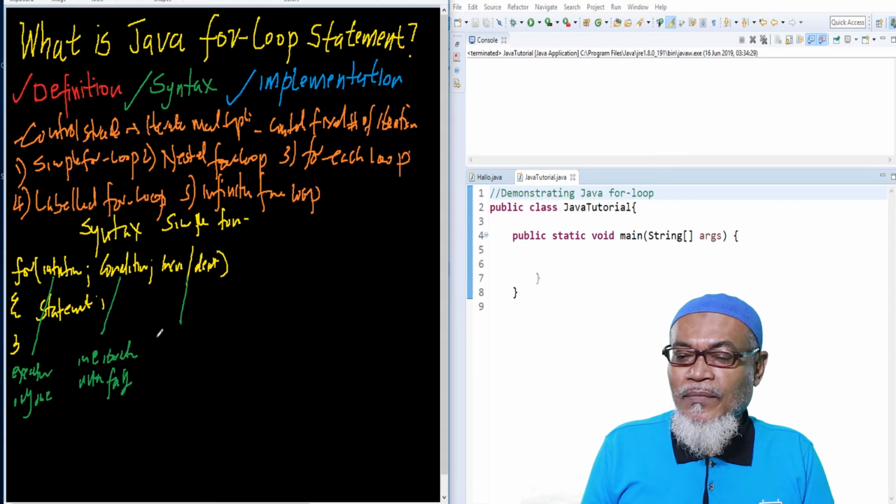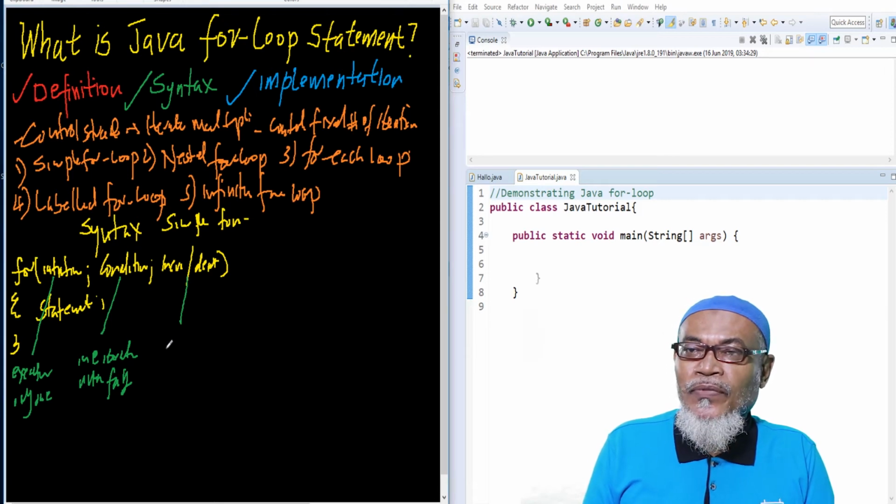This is a variable that in each iteration is incremented or decremented until the condition becomes false.